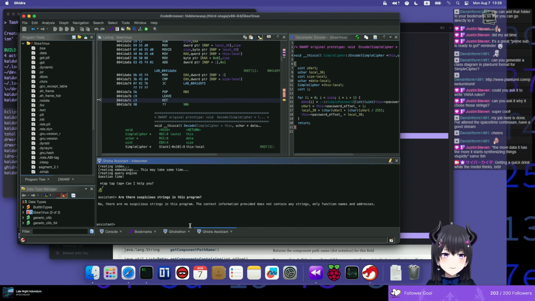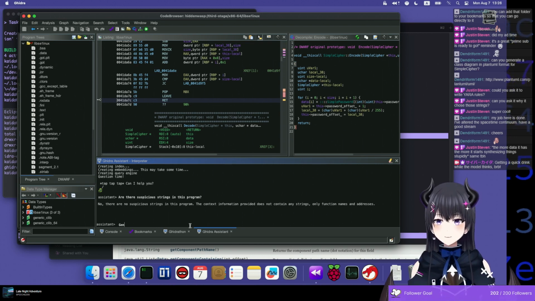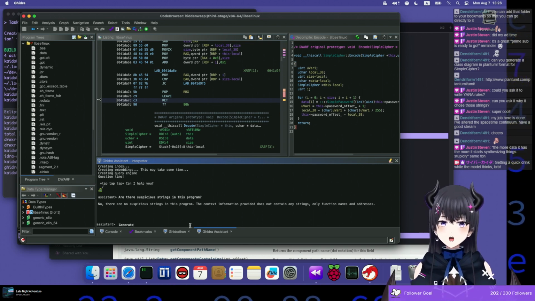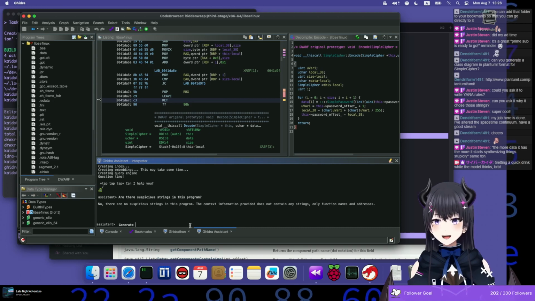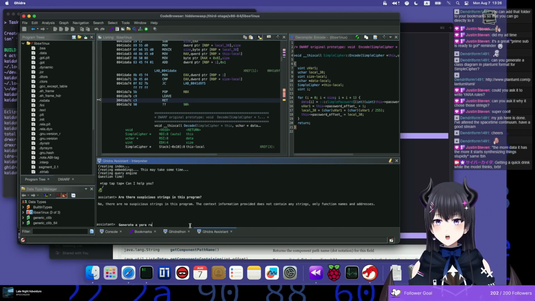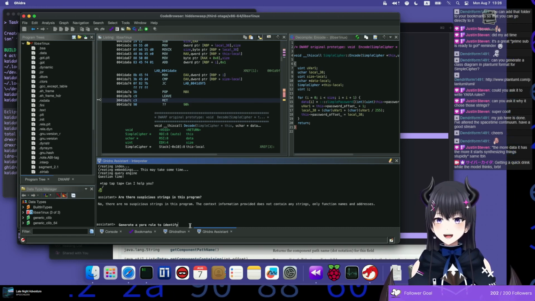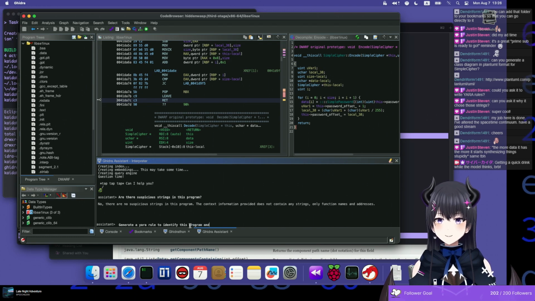Says no. That's interesting. I think it's a little confused because we didn't have that type information. You're able to identify this program and explain your reasoning.